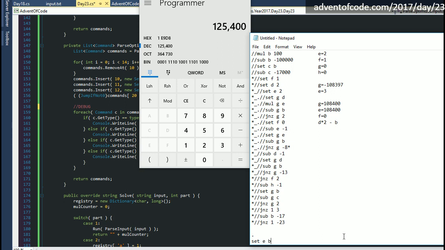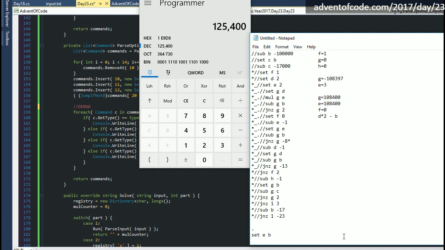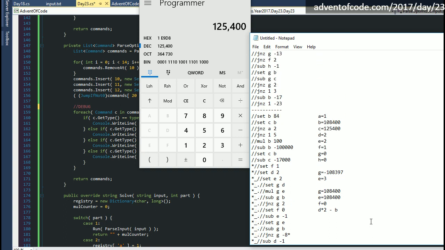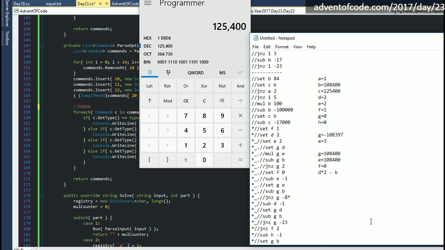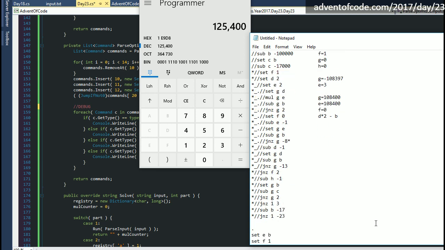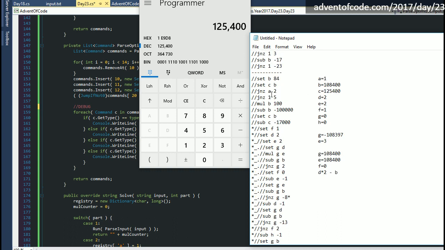E to B, and set F to 1. Unfortunately, we don't have a free register. But we can cheat because we only check A once and we never go back.